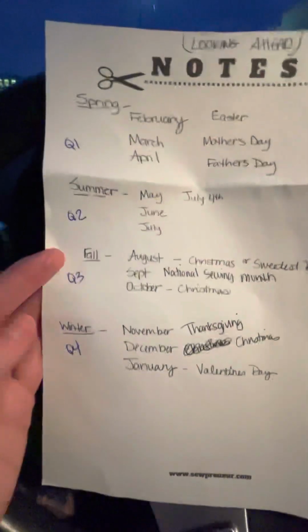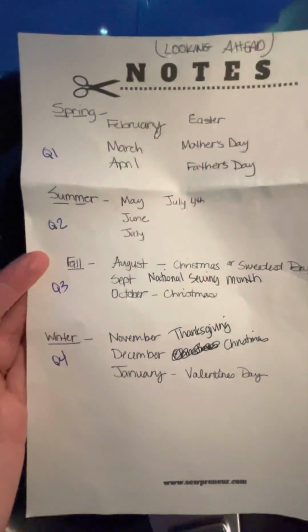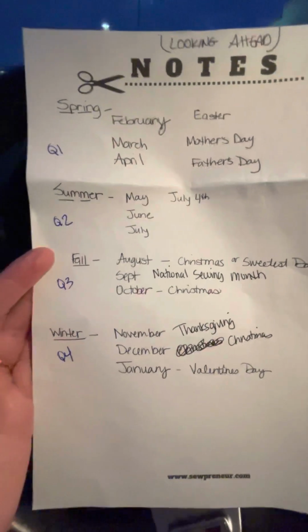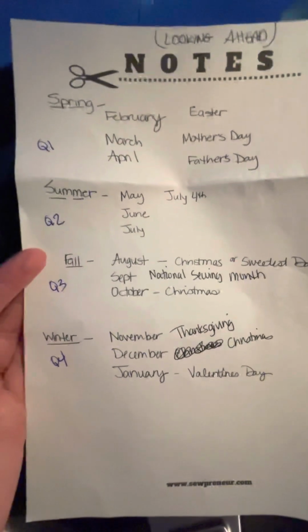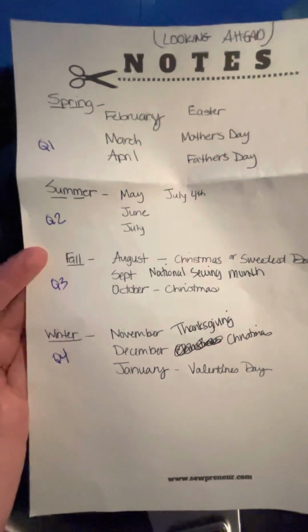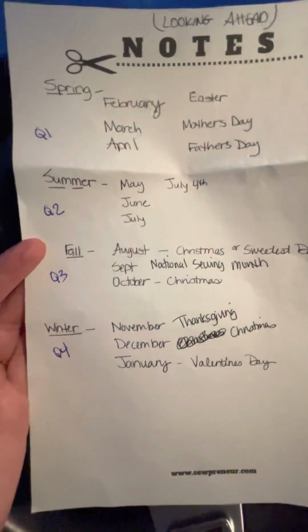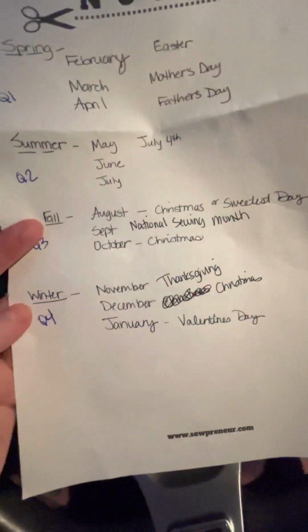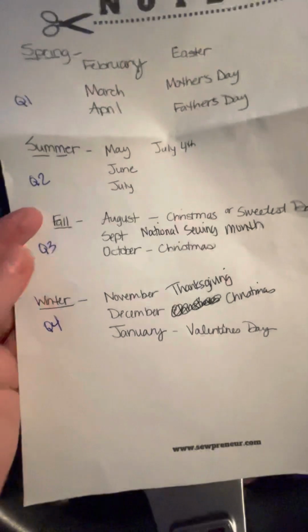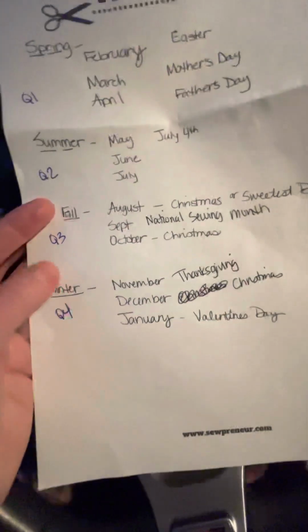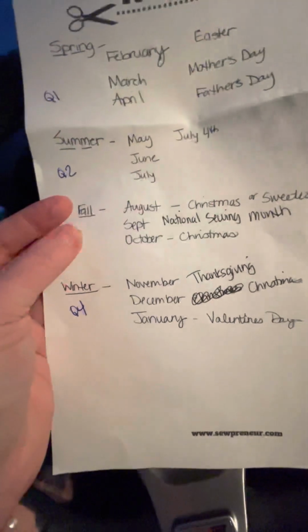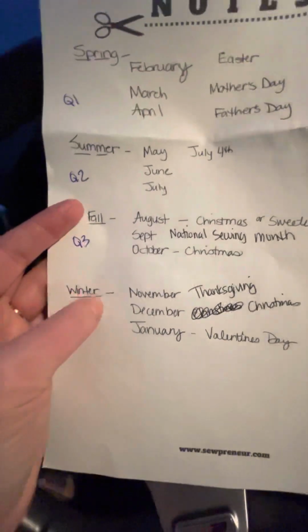So at a glance, you can see how I have my year for my keepsake business laid out. Again, you can do whatever you want, whatever makes it easier for you, for your planning, for your business. But keep in mind, you want to plan a quarter ahead of time. So for winter, you already need to start in quarter three. So if your winter is quarter four, then in quarter three, you should already have winter planned.